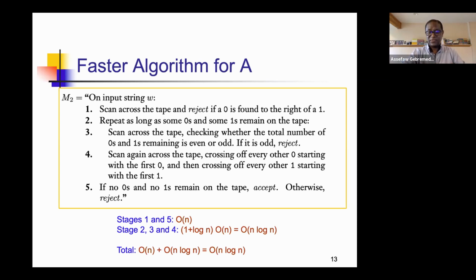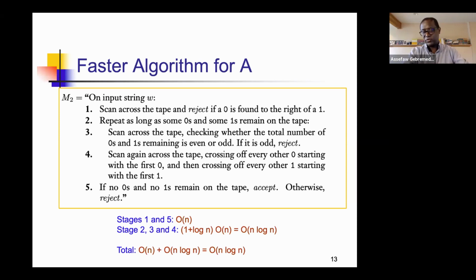And because it is even, now we can cross off every other one, rather than every element as we did in the previous algorithm. That means if you boil this thing down, you would cut on how many operations you needed. And that would show very nicely in your analysis. That step where things are being reduced comes in stages 2, 3, and 4. In each one of them, there is a scan to be done, and so that remains order of n. But how many repetitions you would do is reduced.